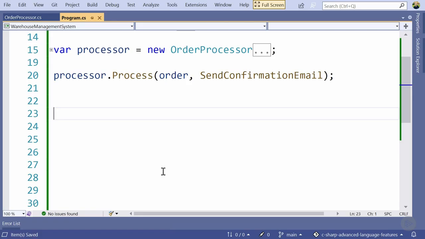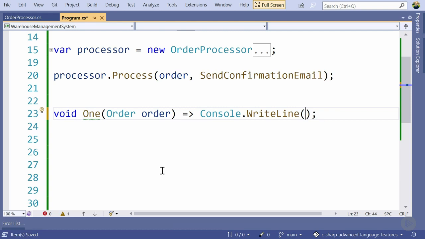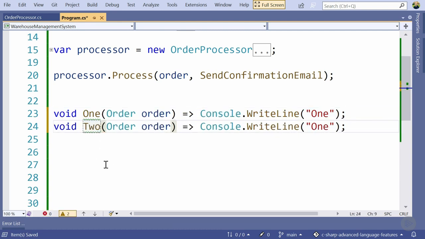A huge benefit to delegates is that it supports multicast delegates out of the box. This means that you could construct a chain of delegates that will be sequentially executed when you invoke the referenced delegate. Let's say that you define 3 methods that all correspond with the process completed delegate. To keep it simple, use an expression-bodied member and simply print something to the console. This is to understand the execution order.